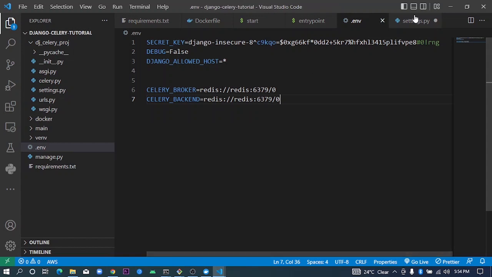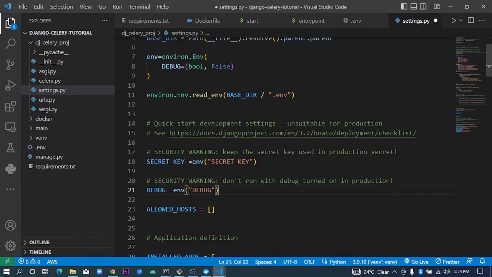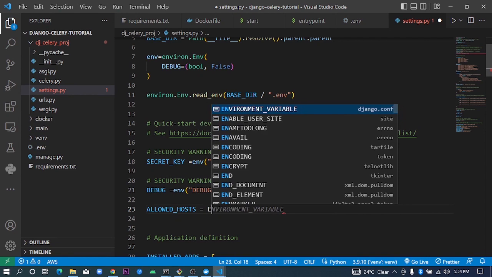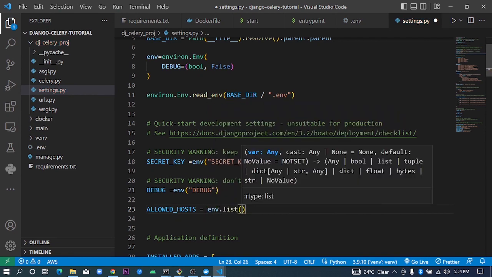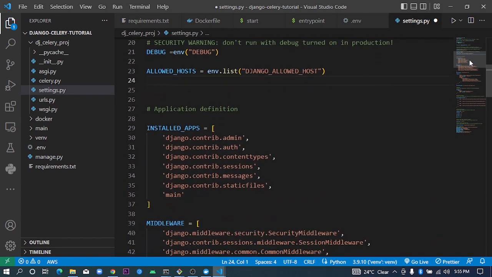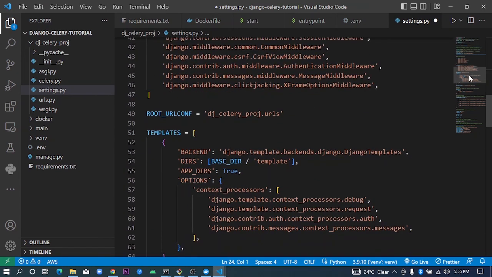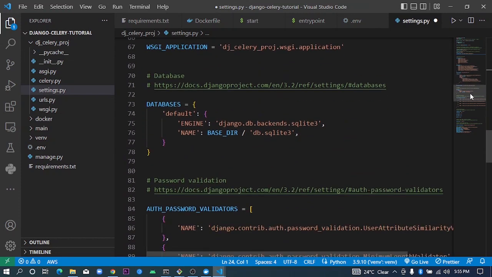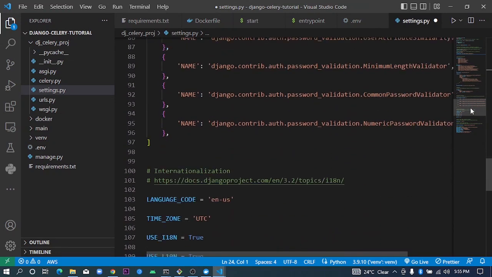So save this. We also need to read them in our settings. Then in here we're going to say env.list, because this is supposed to be a list. Alright. So let's see if there is any other important part that we need to bring into our environment variable. We'll do that also.